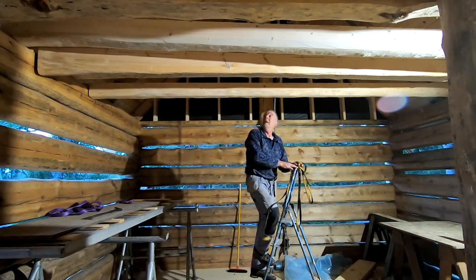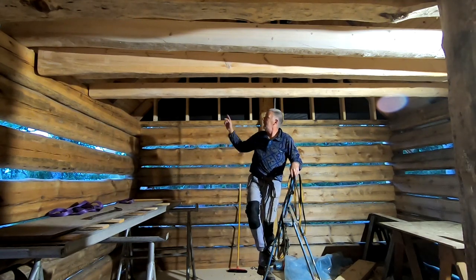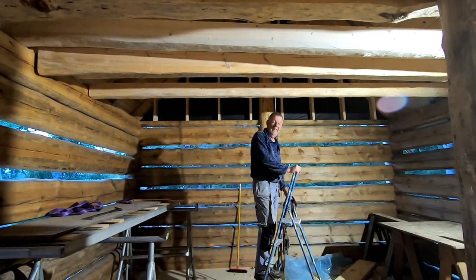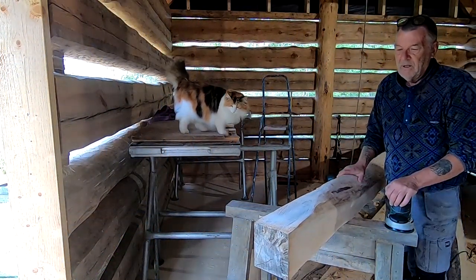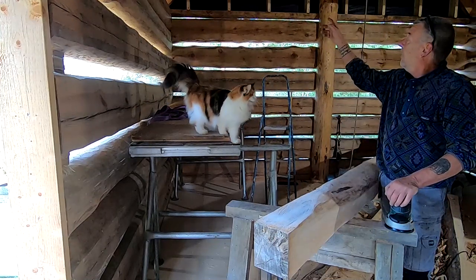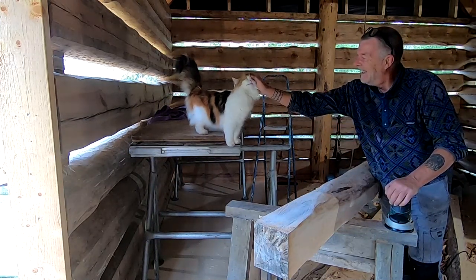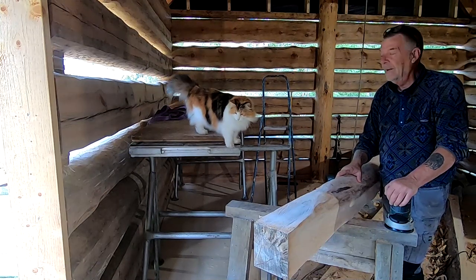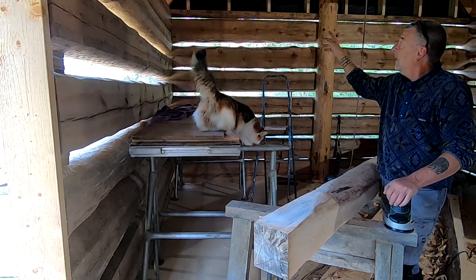Yeah, that was number four. Now it just needs one more. Yeah, I think it's time for dinner. Yeah, the last of the floor beams for the sleeping loft. And I hope in an hour and a half, it's up, and then I can start cutting out for each one.